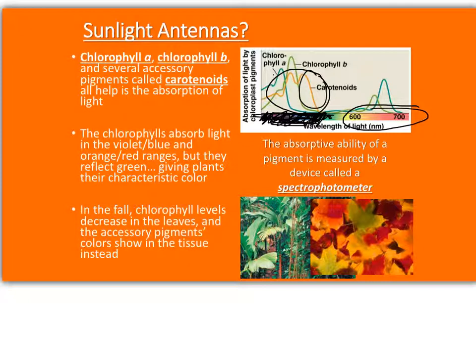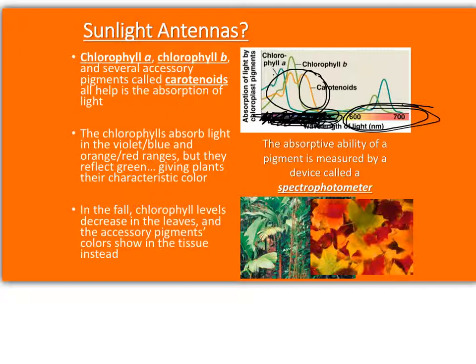Well, in the fall, when temperatures start to change, the chlorophyll pigments break down sooner than the carotenoid pigments. So levels of chlorophyll decrease in the leaves, leaving primarily the carotenoids, or the carotenes, to absorb or reflect light. They absorb all this light and they reflect this. And so your plants in the fall shift from mainly green or greenish yellow to pretty shades of yellow and orange and red. So that's why plants change their color in the fall: because of these different pigments.